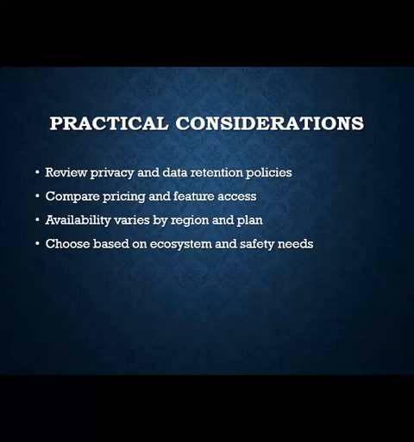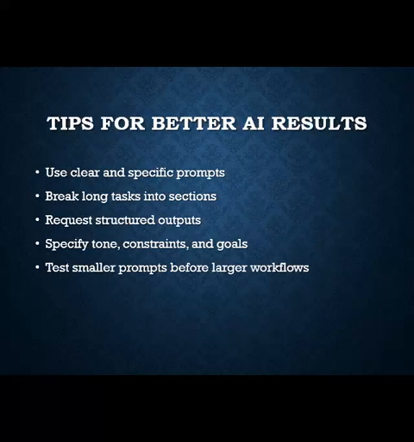5. Practical considerations. Data privacy and policies: check each provider's data usage and retention policies for your use case (enterprise, compliance, etc.). Pricing and access: compare plan costs, feature limits, plugins, memory, browsing, and token pricing. Availability: availability of features can vary by plan and region. Ensure your use case matches what's offered. Use case fit: for customer support, content creation, or coding assistance, both can work. Choose based on safety needs and ecosystem preference.